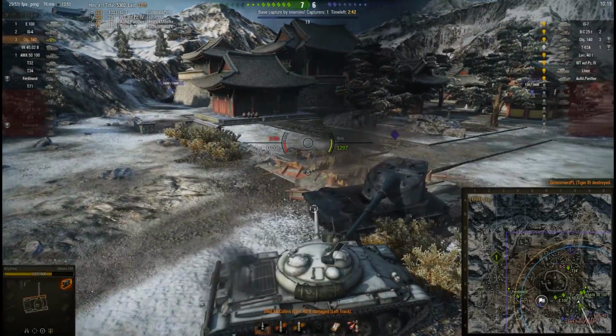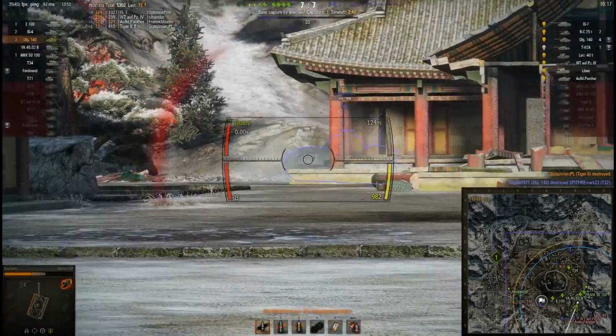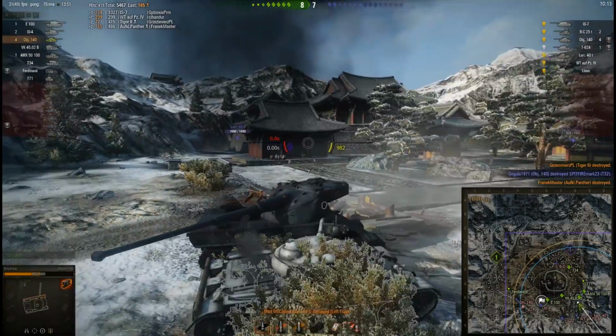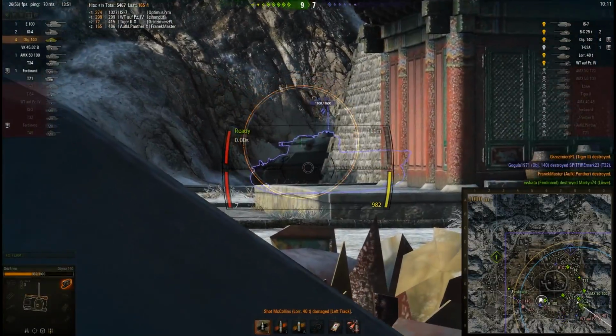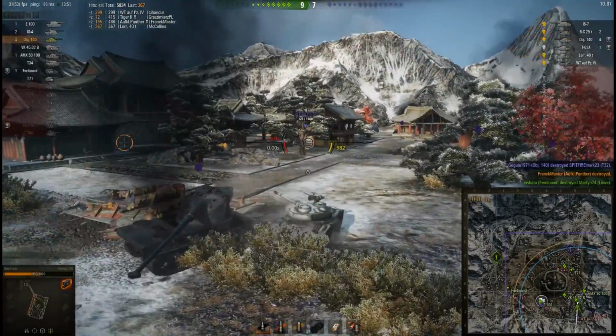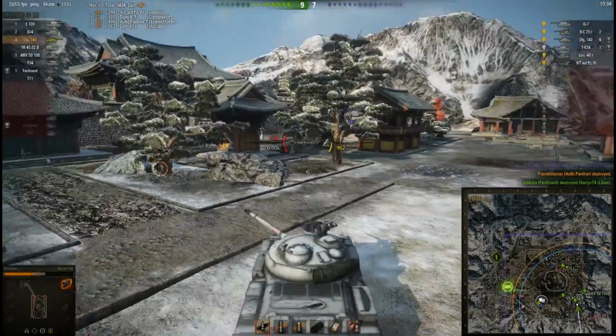Takes some damage from the left-hand side. Takes 2 hits from that Lorraine camping around the side of that castle there. Puts the wreck of the 50-120 between himself and the Lorraine there, just as he takes out the awful Panther. Lands one shot on the Lorraine. Now he's going to push forwards.